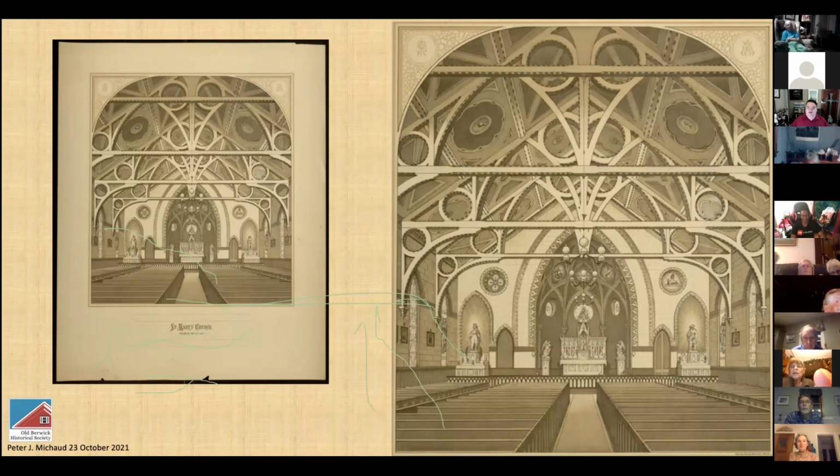It is one of several different lithographs that date between 1875 and 1885, done by a Philadelphia firm of church interiors. Some of them were done as fundraisers. Some of them were done to celebrate major milestones. I think this was probably done to celebrate the decoration of the church interior. And it answers so many different questions. It documents accurately features that were changed in 1892 and 1907. And although the construction of St. Mary's was completed in 1855, the interior decoration and the majority of the stained glass was not completed until the 1870s.